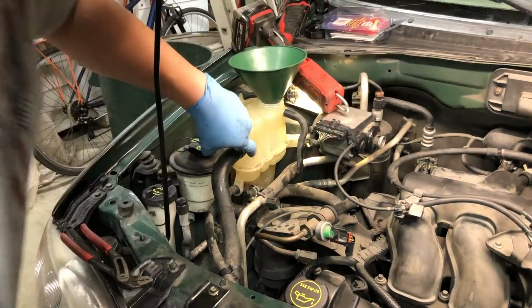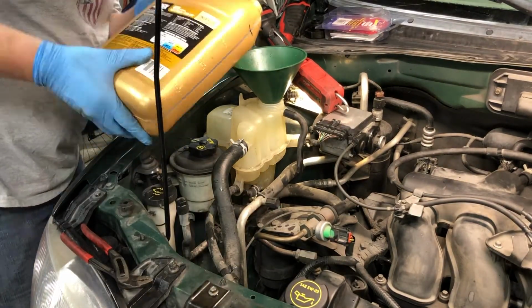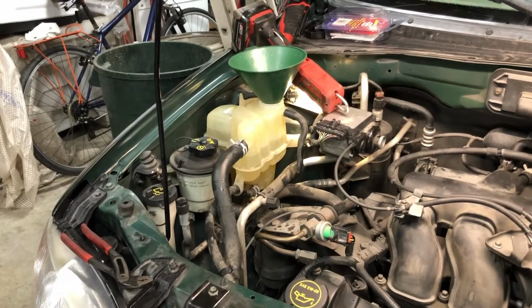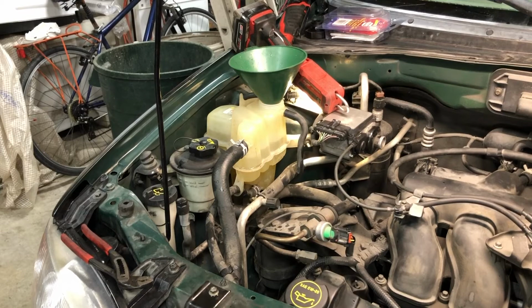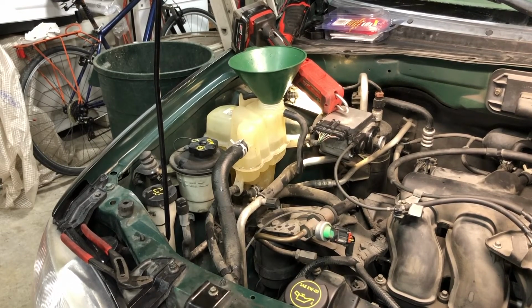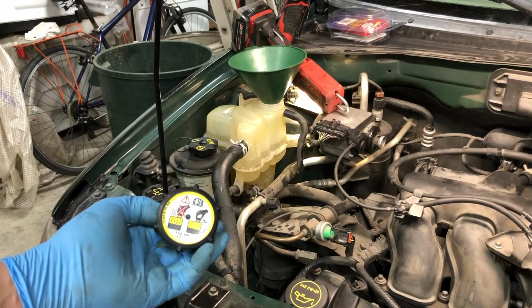Okay, so we'll continue filling till we're about an inch above the cold line. We'll just let things settle. You can squeeze this upper radiator hose. Squeeze it rapidly, 20, 30 times maybe. All right. So from there, we'll put the radiator cap on, or the surge tank. It's not really a radiator cap, being that it's a closed system and the tank is pressurized. So we'll go ahead and put this cap back on.